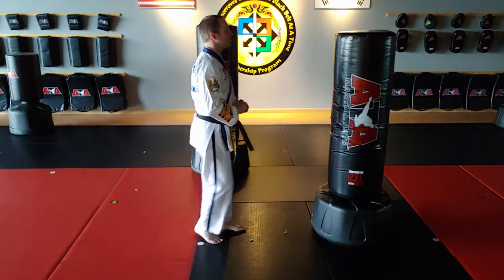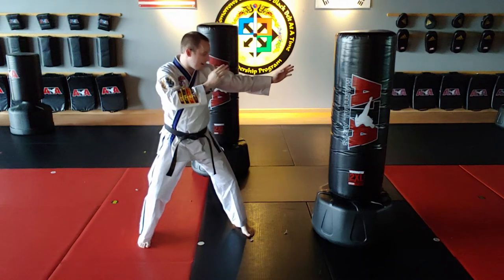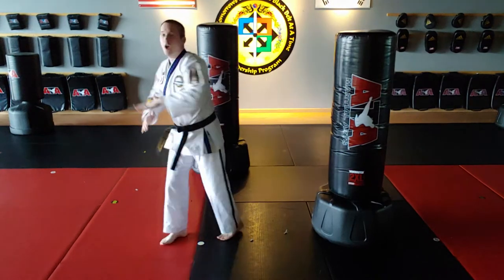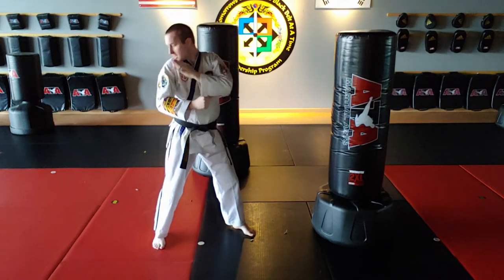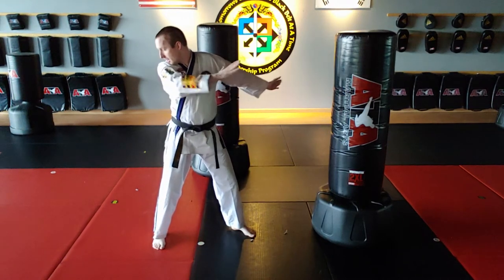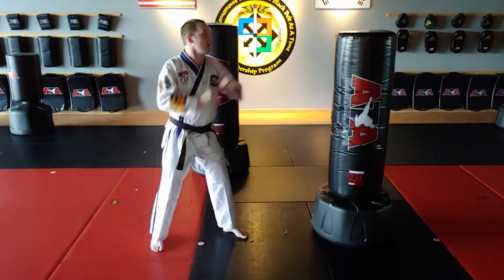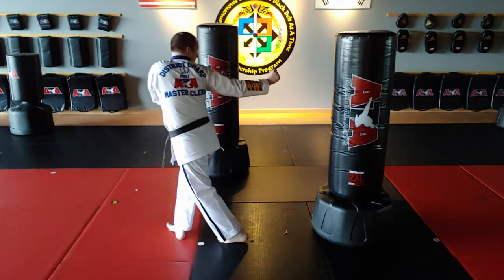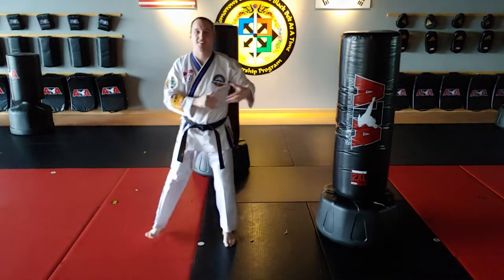Progression drill number two is my right leg goes all the way back here. Now, I have to turn my shoulders all the way here without stepping my feet. My feet have to stay here. So, for younger kids, I have to sniff my back shoulder. Then I spin my arms, and I look, but I'm not allowed to step feet, all right? So, sniff the shoulder, turn the arms, look. Once I look, I do the same chamber sidekick I've always done since I first learned sidekick.